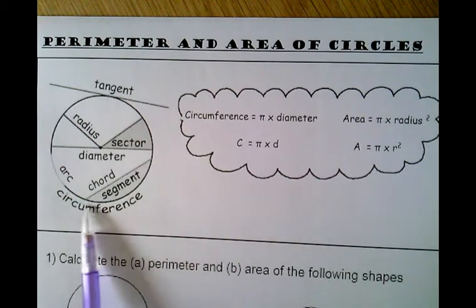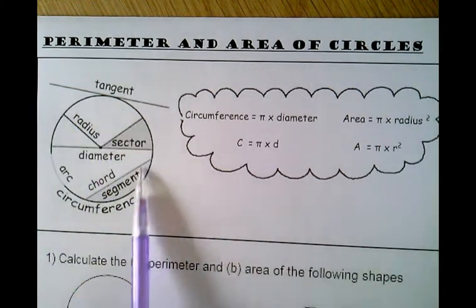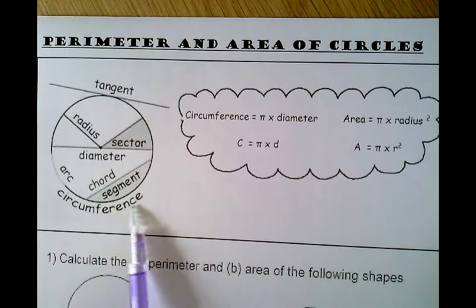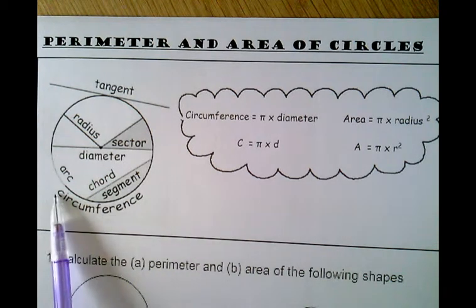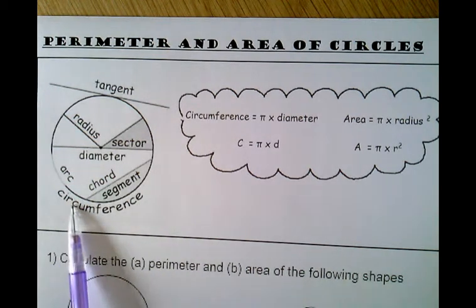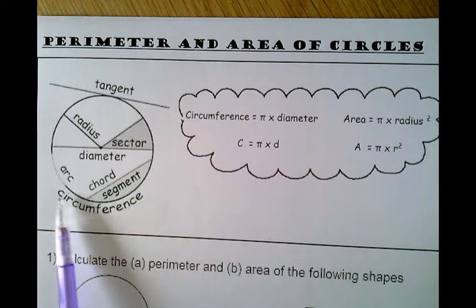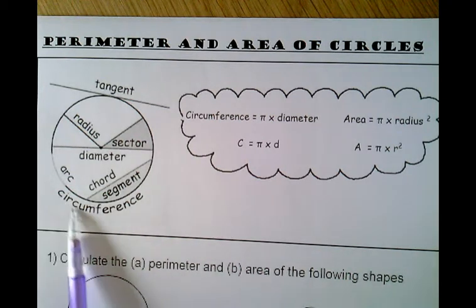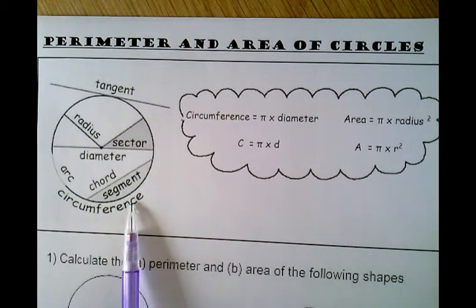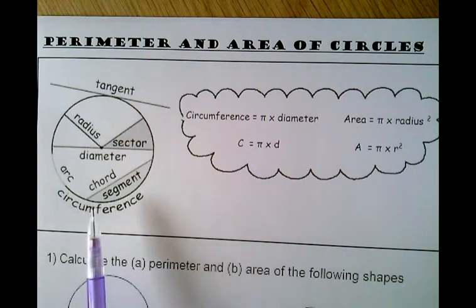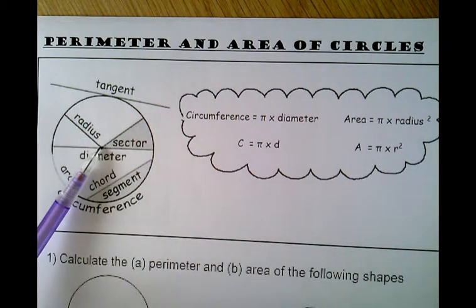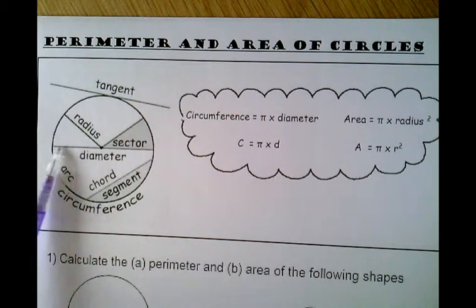So first of all, the actual circle, so the outline of the circle, the fancy name for that is the circumference of the circle. Handy enough to remember because it starts off with the same 4 letters as circle, so circle, circumference. The other 2 most important lines are the one going from the middle out and the one going the whole way across through the middle. It is really important that you know the names of those 2 lines.